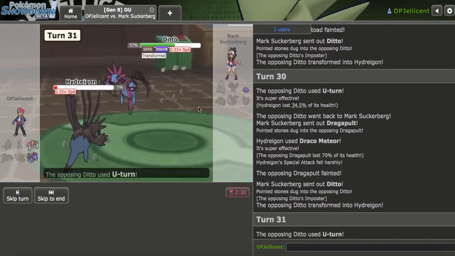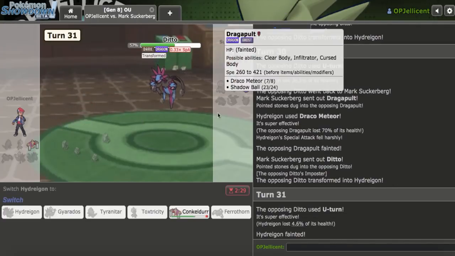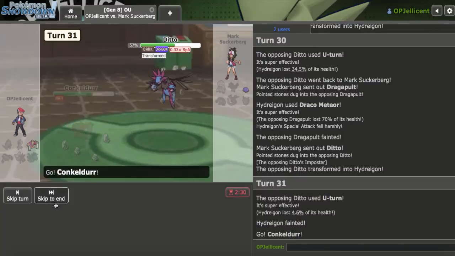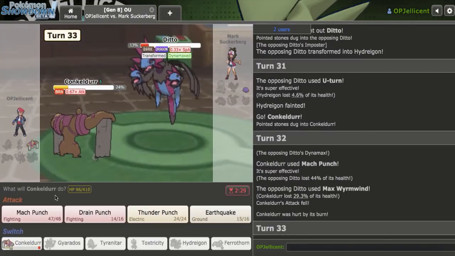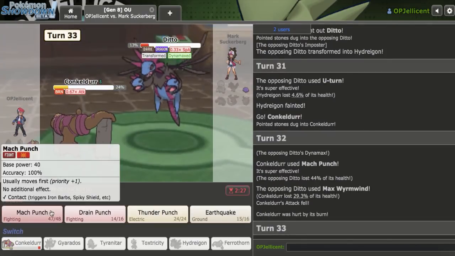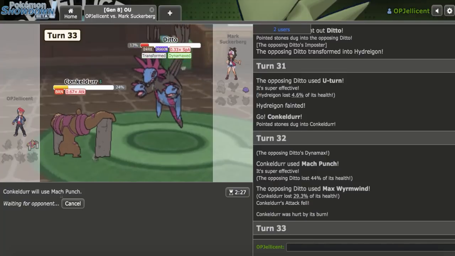This was a weird game. I really don't think they've made the best Dragapult plays. It was so good this game, and they just threw it out on Toxtricity multiple times in a row. But, hey, it worked out for me in the end. Did it? I did, okay. I completely forgot about that. Okay, GG.